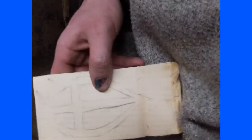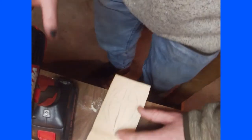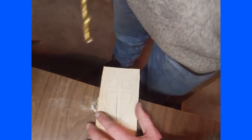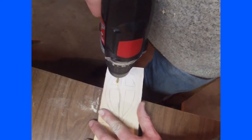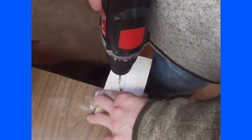Which, the next step in this process is to drill the holes to get the blade in to do the internal cuts. And normally I do this on my drill press because I have one. But today I'm going to mix it up and do it on the hand drill. Again, just a common hand drill. Most households should have one of these. And a drill bit, just a common drill bit. And these holes are just there to get the blade in to do the internal cuts.